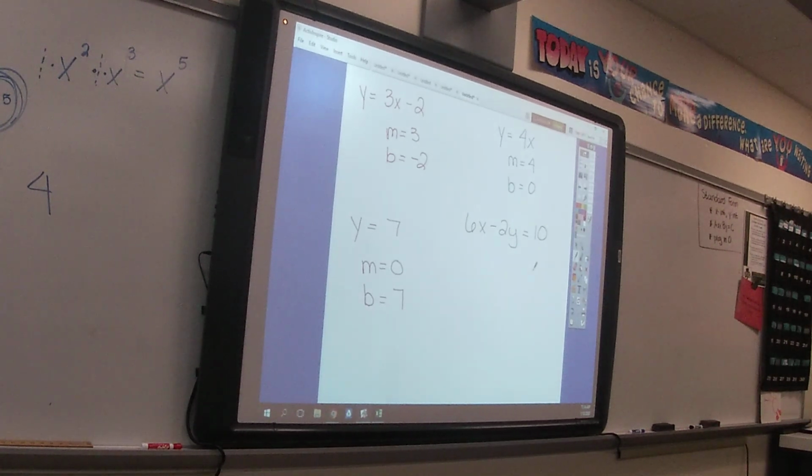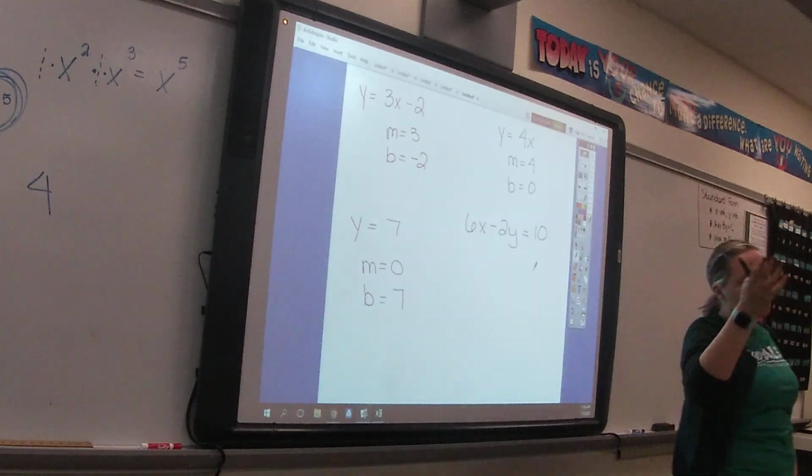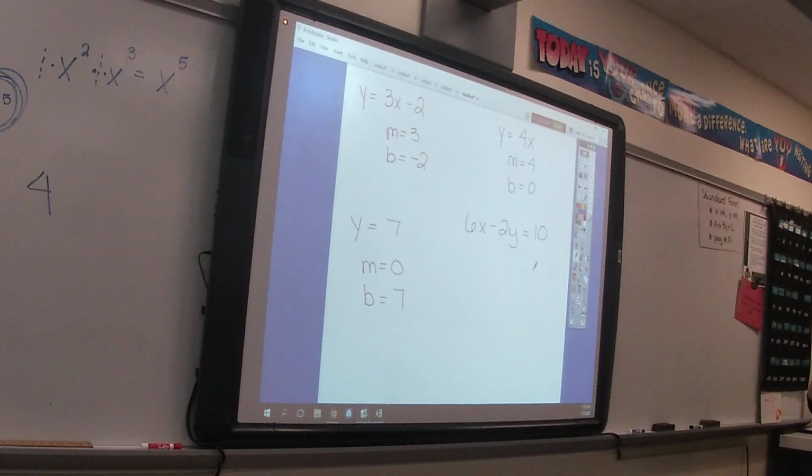What is our slope and our y-intercept? What's wrong? Right? This is not currently in slope-intercept form. So if I want to find the slope and the y-intercept, I can't just look at this because it's not in the correct format. But not to worry, Zach is so kindly reminding us that we already know how to solve this and get this into slope-intercept form, and we can just solve this for y. So remember how I said solving for y is never going away, ever? So here we go again.